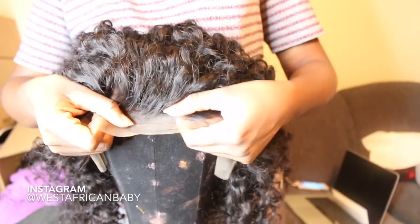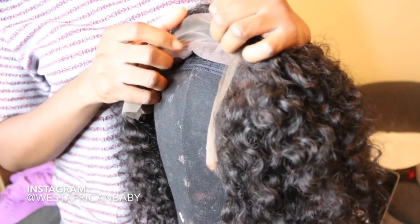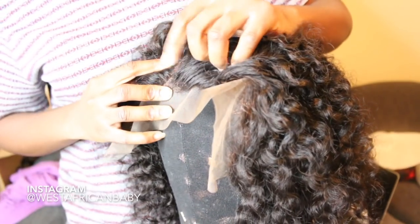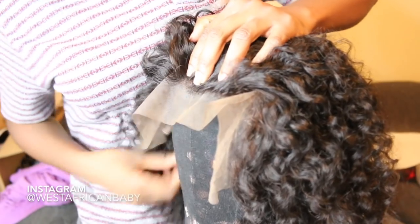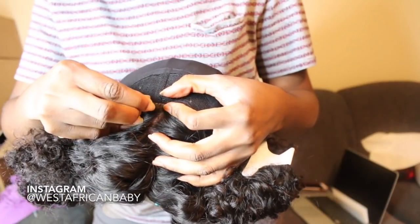This takes a lot of practice depending on the size of the person's head I'm making the wig for. For my head, because my head is big, I pull it forward about an inch and a half. If I'm making a wig for someone with a smaller head, maybe like half an inch. So it just depends on how big your head is. So you want to pull the frontal forward a bit and pin it down. You don't want it to be lined up exactly with the wig cap.